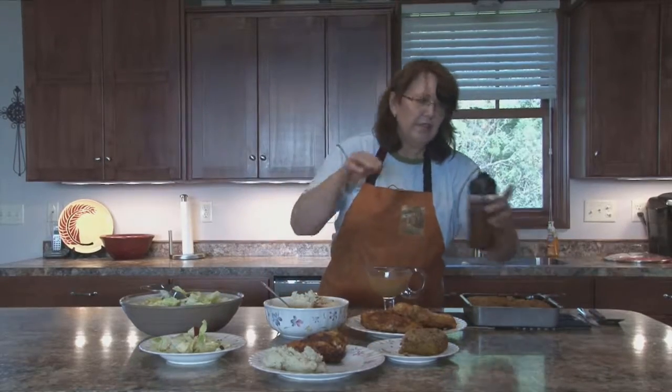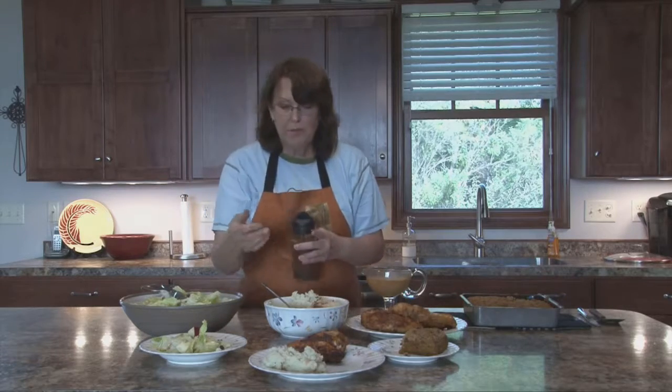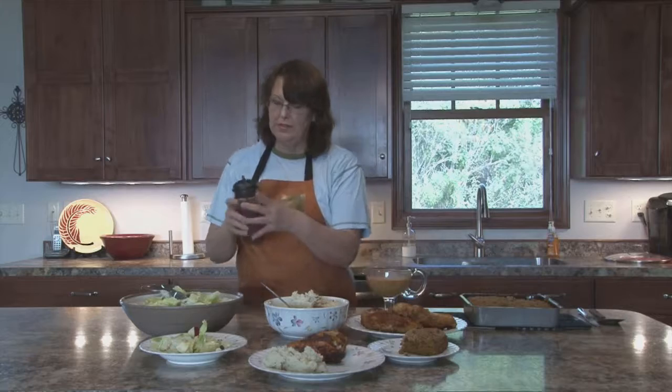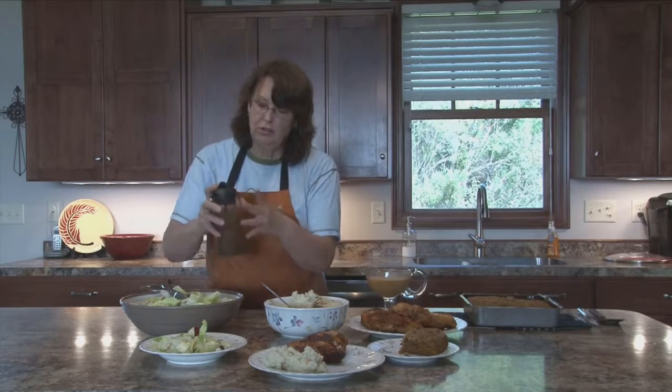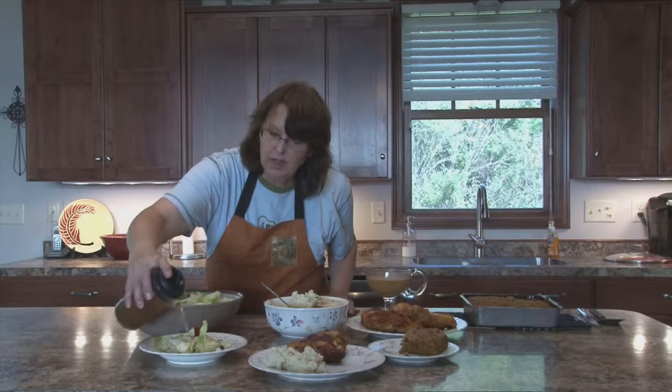Gonna serve the dressing on the side. Like I said, if you think you're gonna use the bulk of your salad in one sitting, then go ahead and toss the dressing on the side. If not, then you're gonna wanna just let your guests drizzle a little over their own salad.